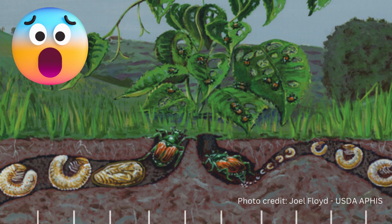Here is the life cycle of the Japanese beetle. Eggs are laid in the soil in summer and take about two weeks to hatch into larvae. They stay larvae for a year, and during that time are feeding on the underground roots of your plants. The next spring the larvae pupate and come out as adults who come above ground to feed on the leaves and stems.